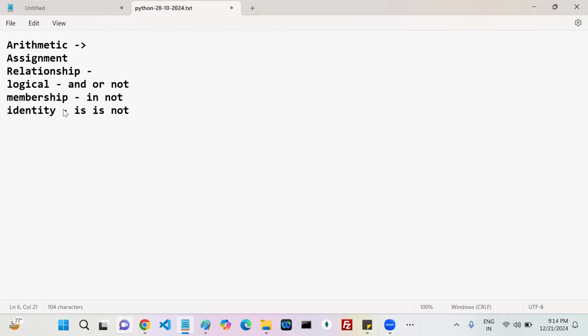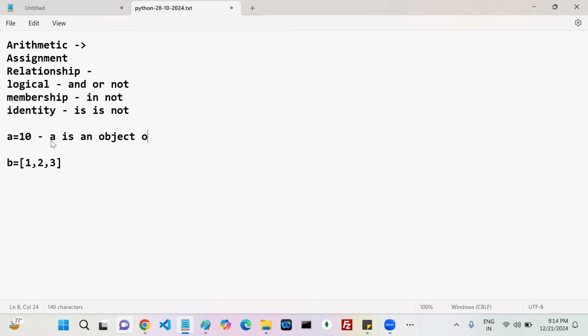Yesterday I asked one question. Whenever you create a variable in Python like a equals 10, a is an object of which class?